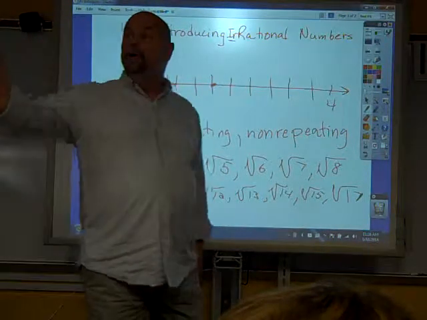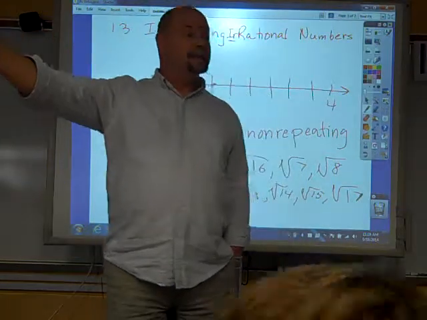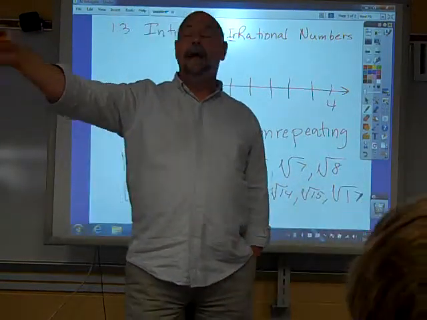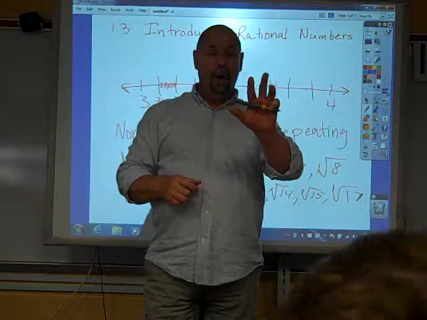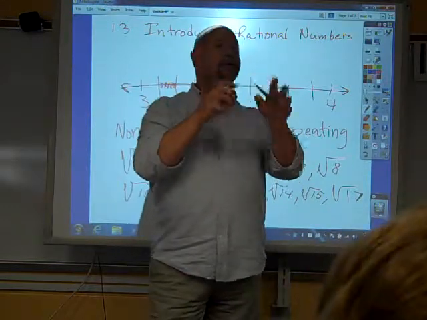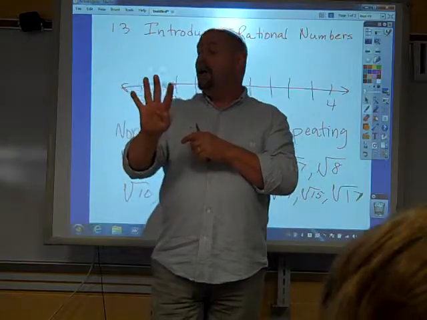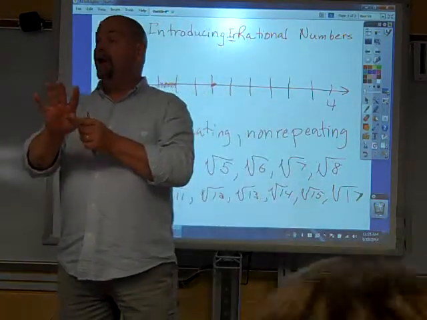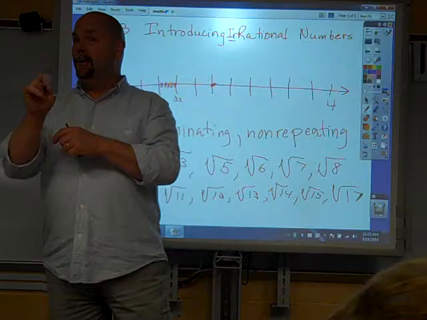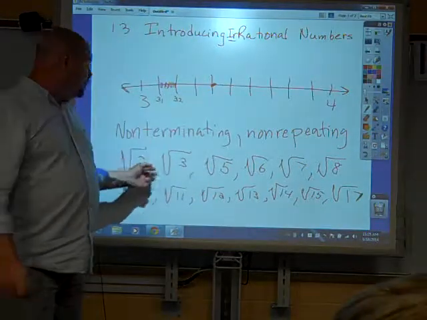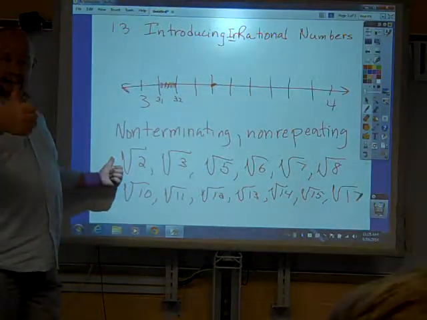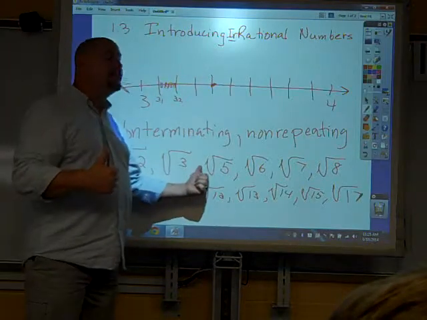Okay. So those numbers are what we call perfect squares. A perfect square is when you take a whole number and you square it. So 2 times 2, 2 squared is 4. So 4 is what we call a perfect square because the square root of 4 is 2. It's a whole number. So all of those ones, the square root of 1 is missing. The square root of 4 is missing.